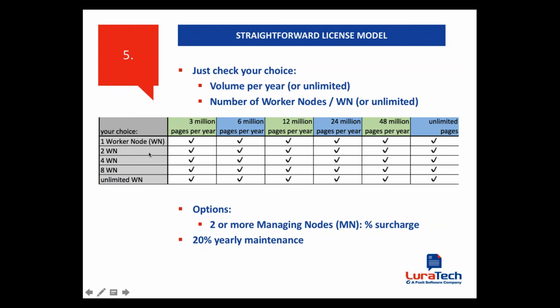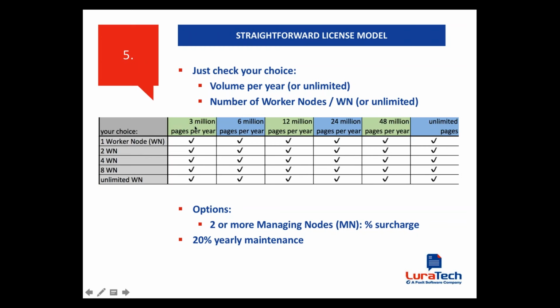On the second axis of this matrix here, we show the worker node, WN, worker nodes. There might be projects where you have just this small starting project, 3 million, and one worker node is good enough. There's no need for redundancy. Again, PDF compressor users here, be reminded, this is a complete server. It's not a CPU like the PDF compressor scales, but it scales by the server, no matter how many CPUs that server has. So that's already a lot of horsepower.